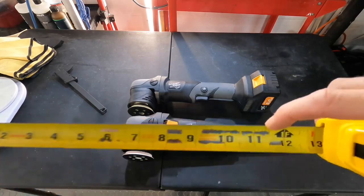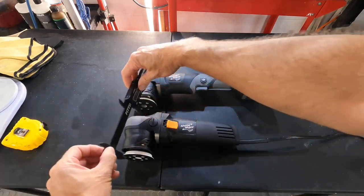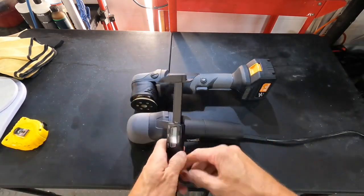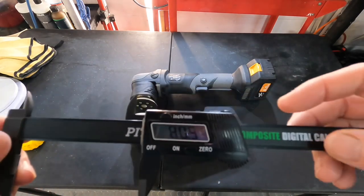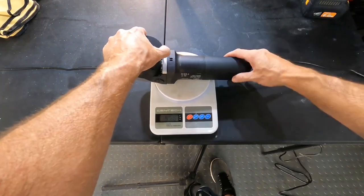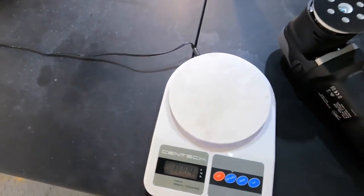Let's take a closer look when it comes to dimensions. This could become important if you're looking for a certain polisher to do a certain job and to fit into certain areas. I have it laying next to the EB351 312 polisher, so you have a little bit of comparison. It's going to be shorter, it's going to be lighter, it's going to be a different drive and motor setup. So you can see here it's almost a full pound lighter than the EB351.